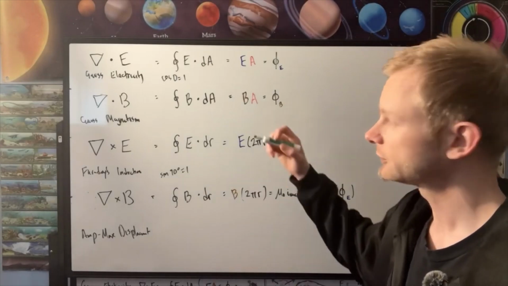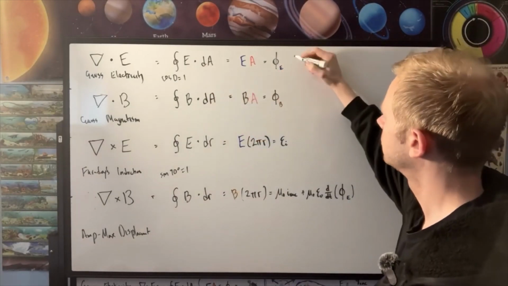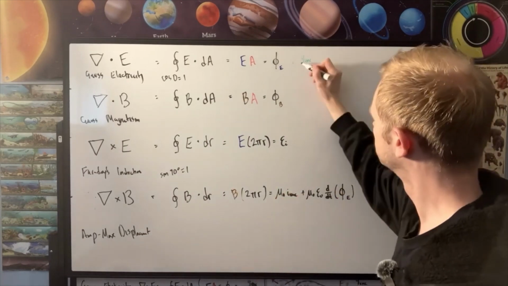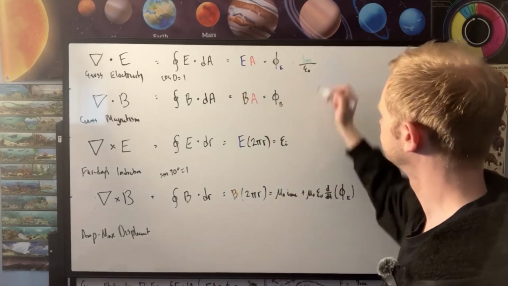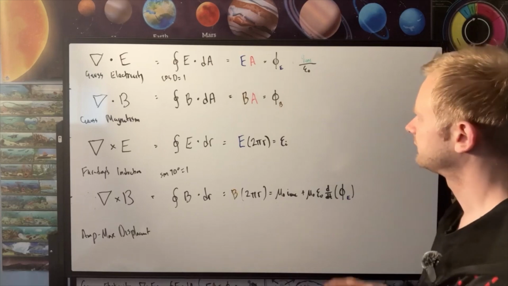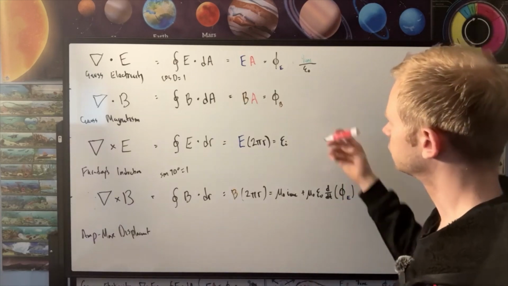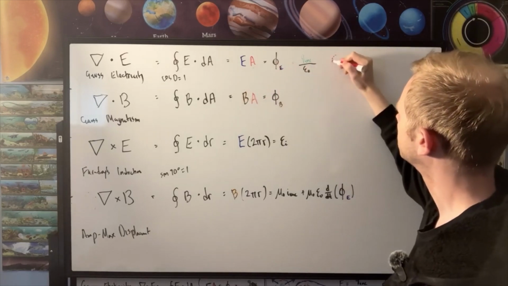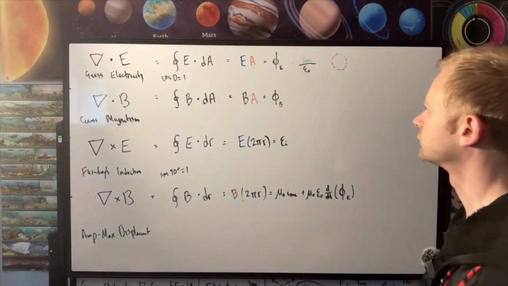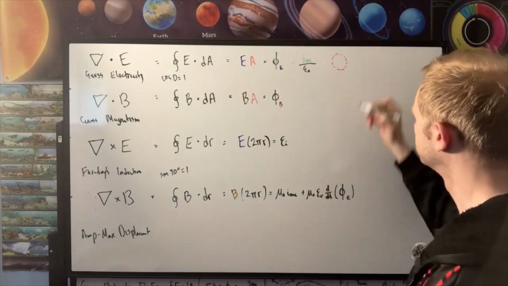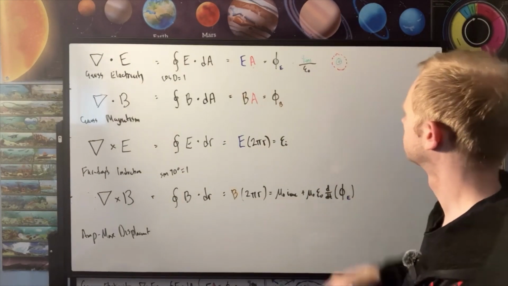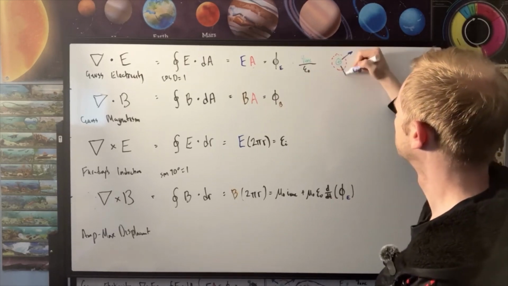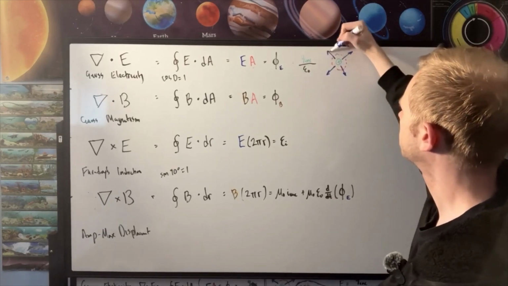Now Gauss's law for electricity states that this equation is equal to Q enclosed divided by epsilon naught. And maybe it's better to draw this, because what we're trying to say is if we have an area that's enclosed, so let's say there's a little enclosed area. This is an imaginary area. And then there's a charge in there. Well, isn't that charge just going to have little electric field arrows pointing out of it?